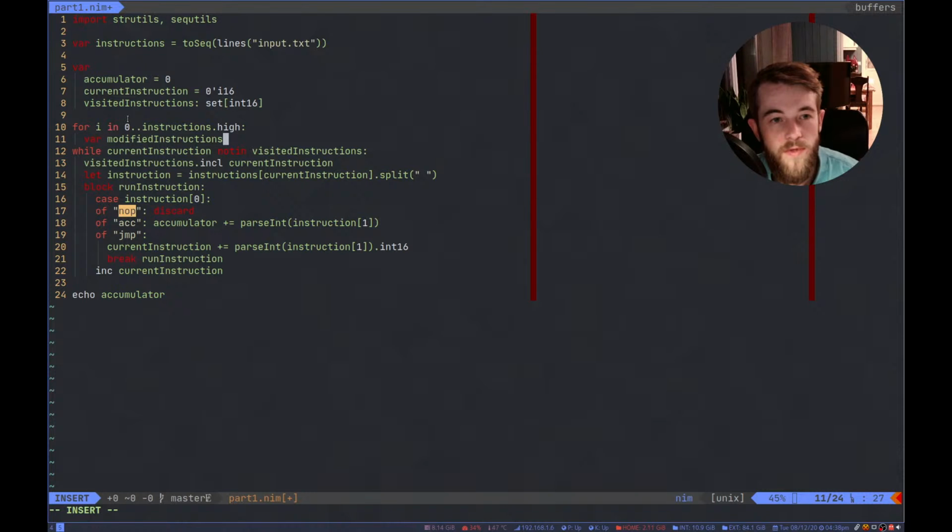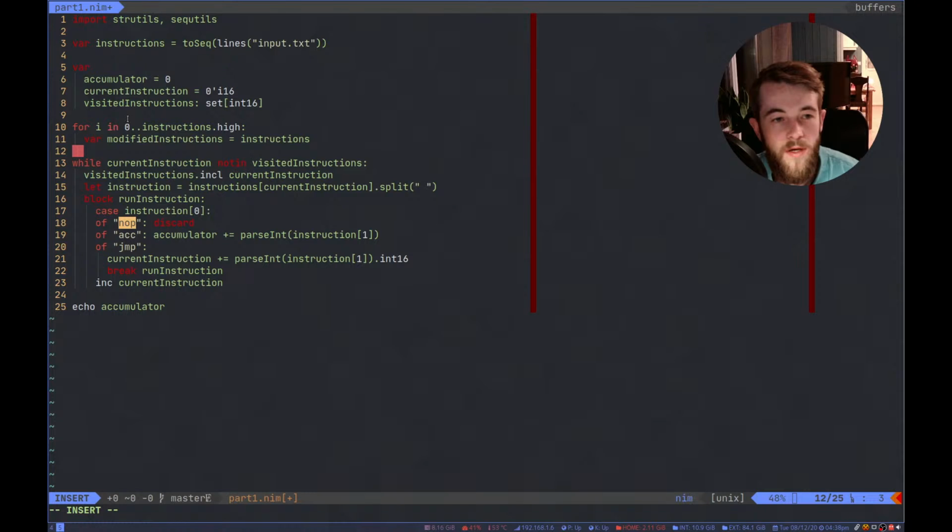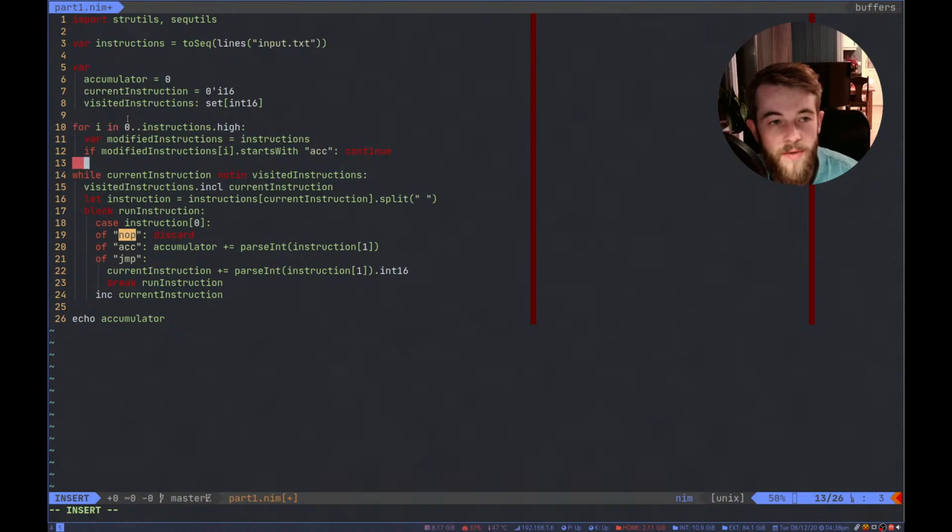And actually do this is equal to instructions. If modified instructions I dot starts with ACK, then continue the loop because we never want to change those.